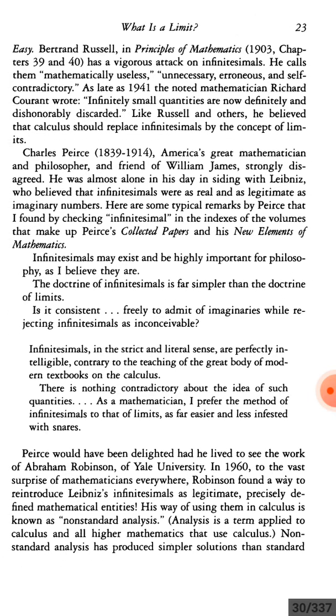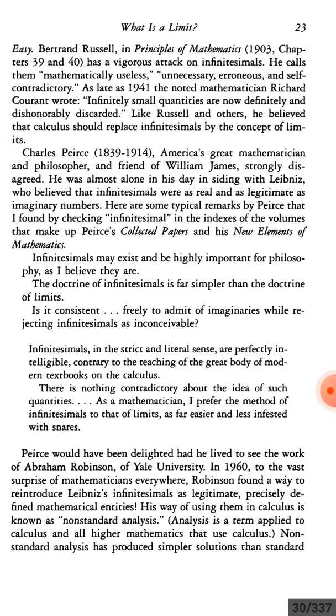Bertrand Russell, in Principles of Mathematics, 1903, chapter 40, has a rigorous attack on infinitesimals. He called them mathematically useless, unnecessary, erroneous, and self-contradictory. As late as 1941, the noted mathematician Richard Courant wrote, "Infinitely small quantities are now definitely and dishonorably discarded." Like Russell and others, he believed that calculus should replace infinitesimals by the concept of limits.